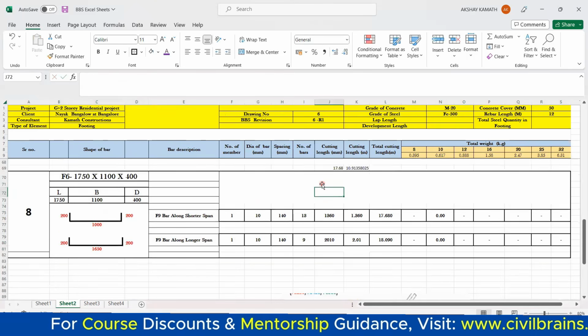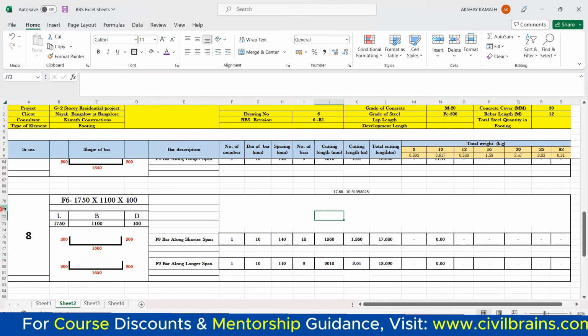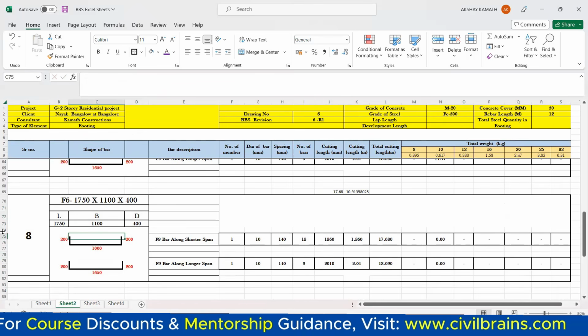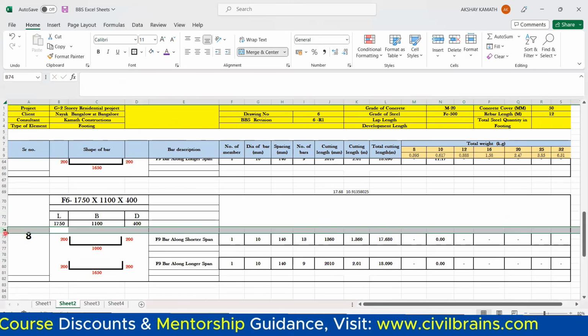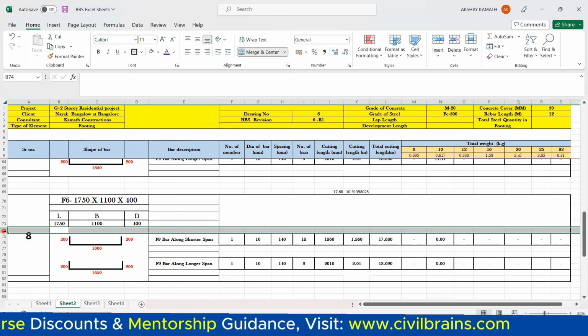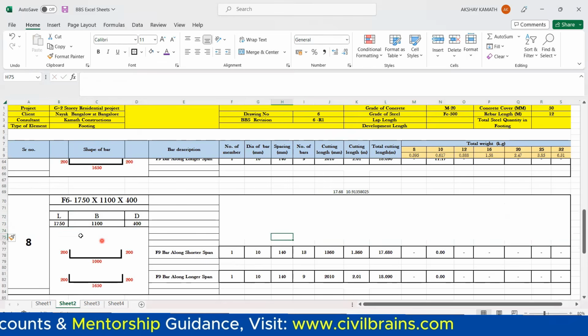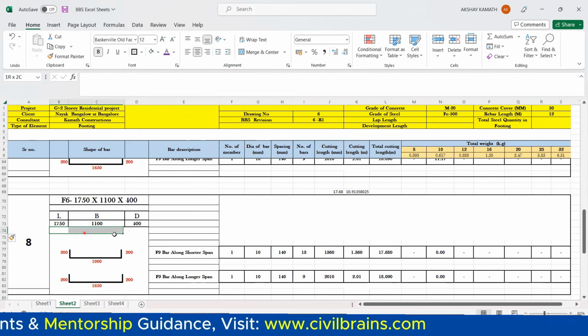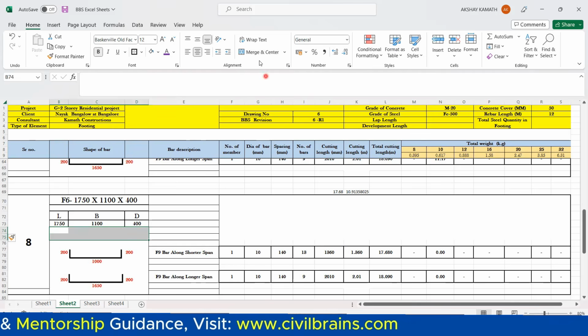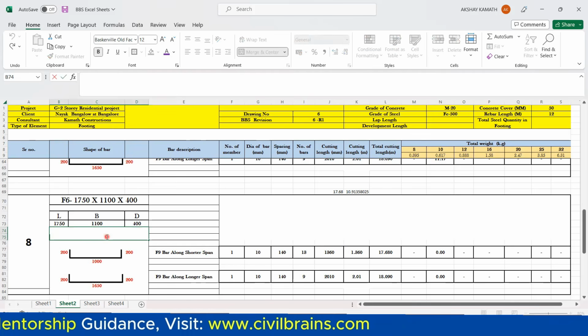And then what I did, I inserted two rows here. Click your mouse here, keep your mouse here, and say Control and plus. So the moment you do Control and plus, two rows will be inserted, and you can merge it in this way. Select, say merge at center. Now you write here bottom reinforcement.